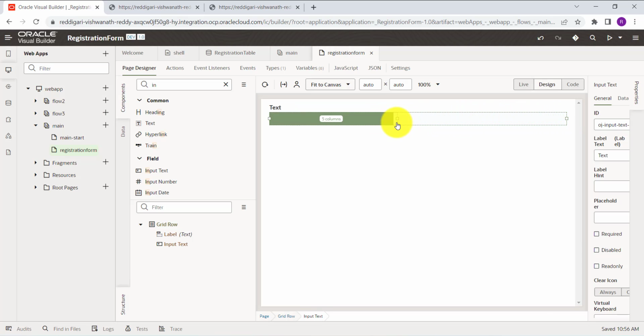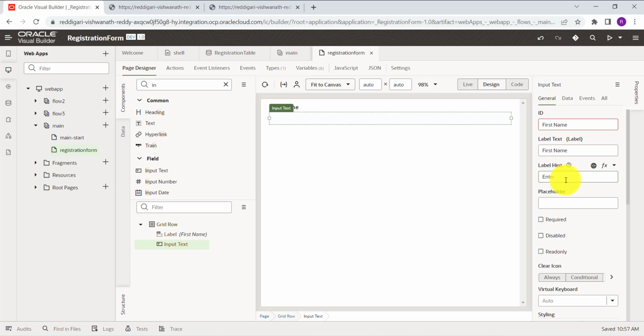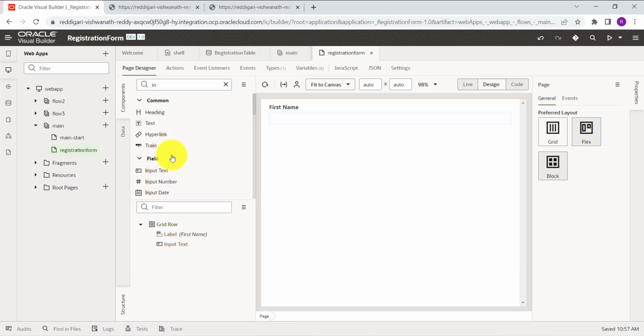And let's provide this thing as first name, and label text as first name, and label hint as enter first name.